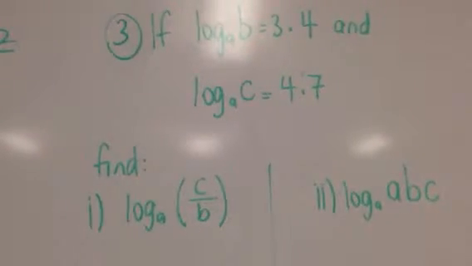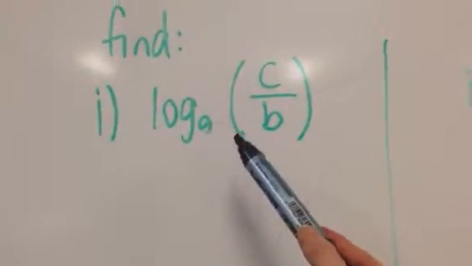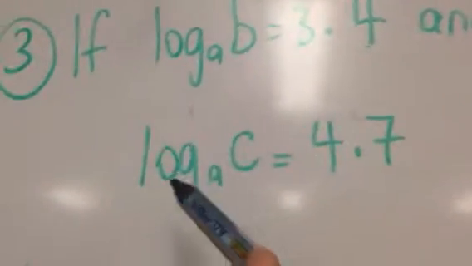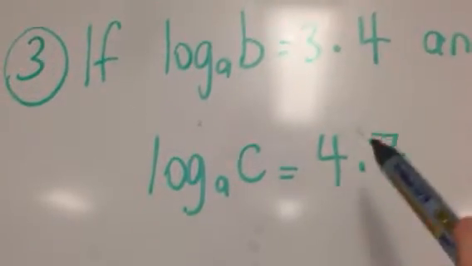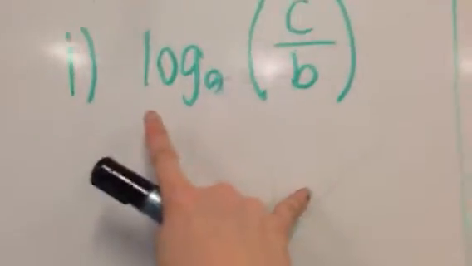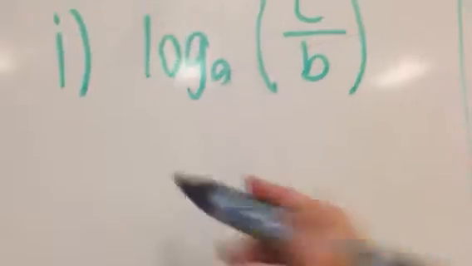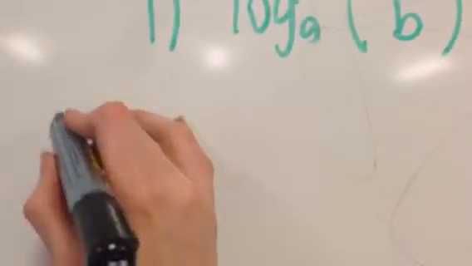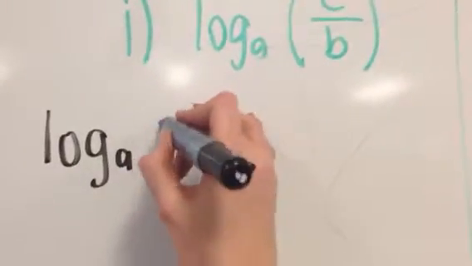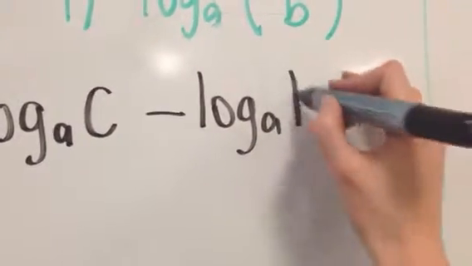Now the way in which we're going to be able to do this is we have to get our original question into some sort of form where we have a single log base A of B and a single log base A of C, so that we can make these substitutions. And the way that we do that is we use our log laws. So log base A of C divided by B, when we have a division here, our log laws tell us that that is really log base A of C minus log base A of B.